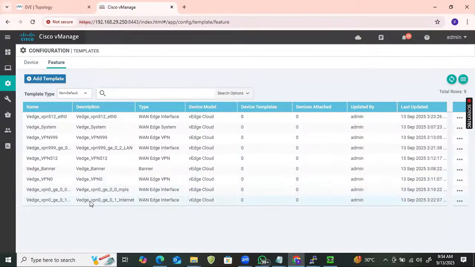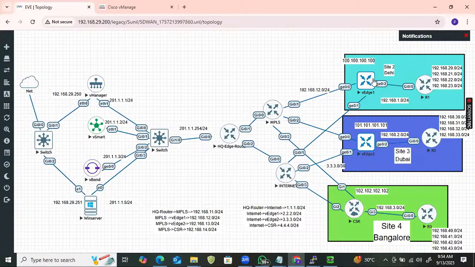So we have created 9. We need to run the OSPF. OSPF between the MPLS and vEdge 1, and OSPF between vEdge 1 and R1, right? So I need to configure the 2 OSPF templates. Okay.